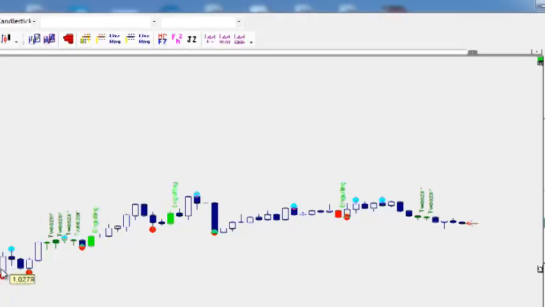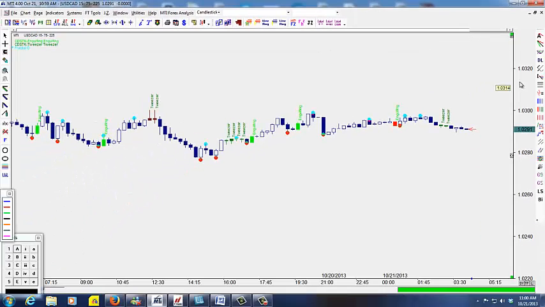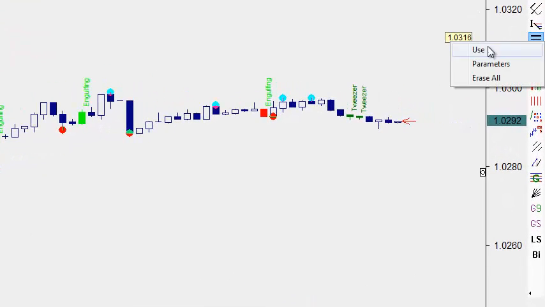Maybe I can use this low here. Let's see if we can do this. Let's experiment, guys. Now this is part of Forex. You have to be a detective and make sure that, so what we could do is we'll try this. If this doesn't work, there's another option that we can do.